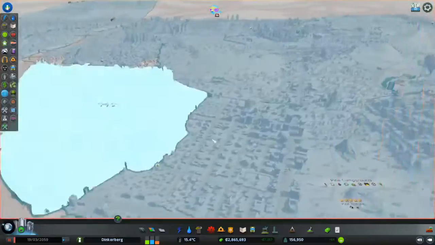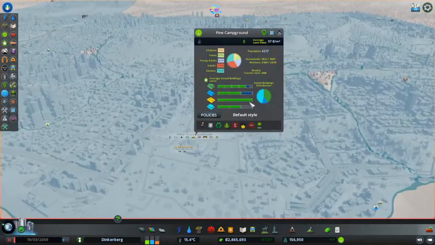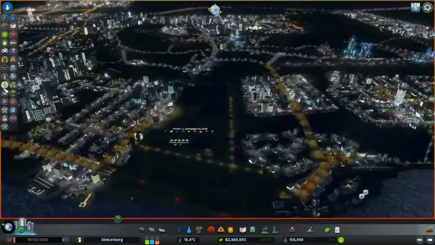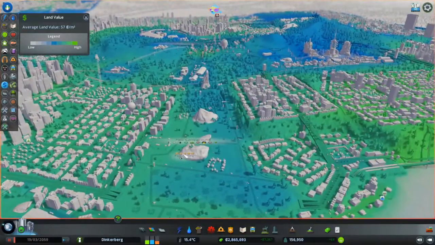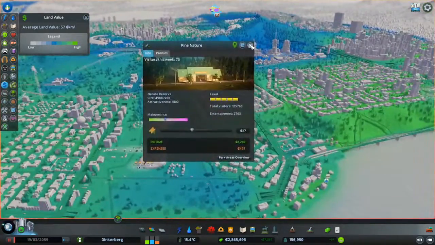And then the next up is Pine Campground, home of the nature resort, with a population of 4,217 and an average land value of 57 per square. Some are alright with the factories, with the office and the residential. Nothing too crazy, other than the upper side, which is a little bit more dense, but not too much. While the west is just a little, yes, because the main attraction is the pine nature, which attracts much more than needed to be, like really.